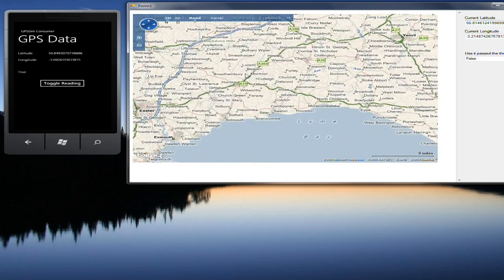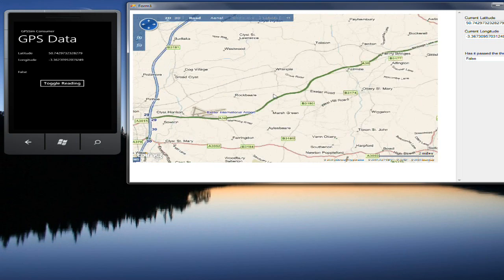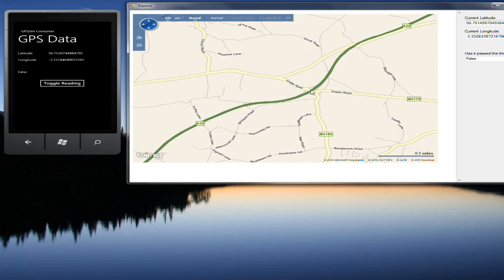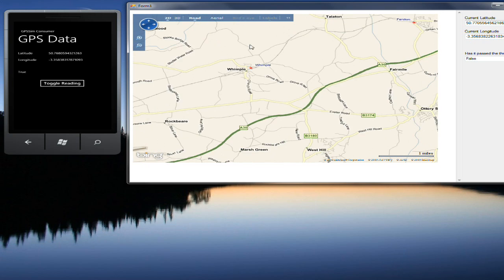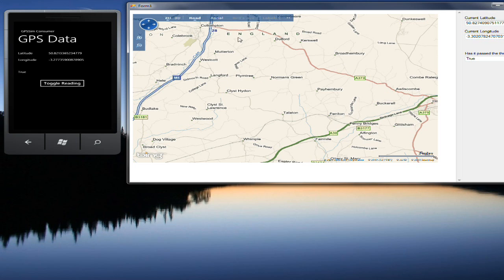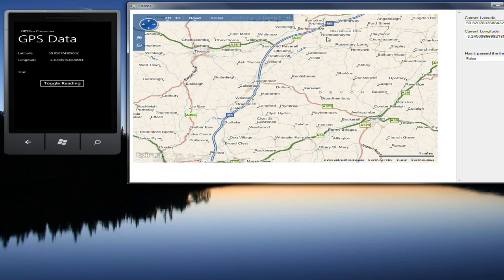For example, you might want to simulate someone driving from A to B, and every 20 seconds or so you take the GPS coordinate and add it to a list, and you automatically then have a list of GPS coordinates that you can mess around with in your application. So it's quite an easy way to get all the coordinates you want of a certain location without having to manually try and find the information. I think that pretty much sums up the video.